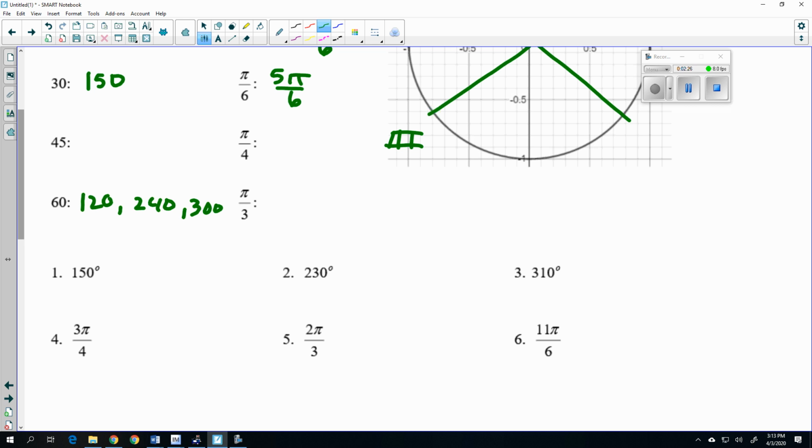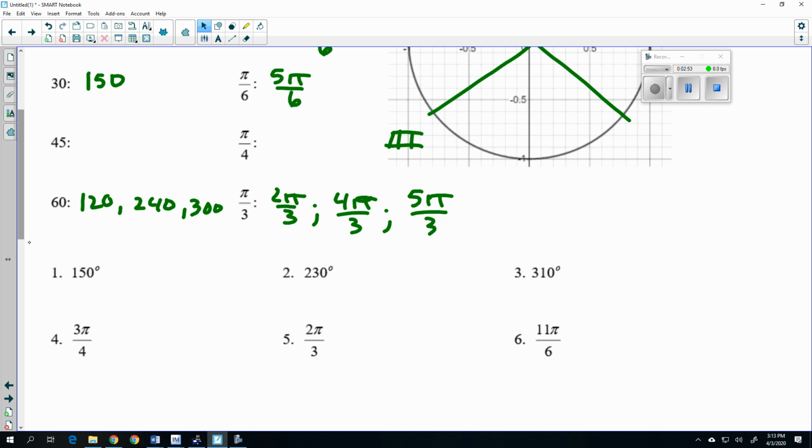Typically, the fractions are a little bit more complex, but again, if I'm looking at pi over 3, I'm looking at 3/3. So I go to 3/3, I back up 1, I go to 3/3, and I go forward 1, and that 1 is 1/3 pi. And lastly, if I go all the way around the circle, that is 6 pi over 3, which is 2 pi, and I back up 1. So these angles are the ones that we are going to use often.